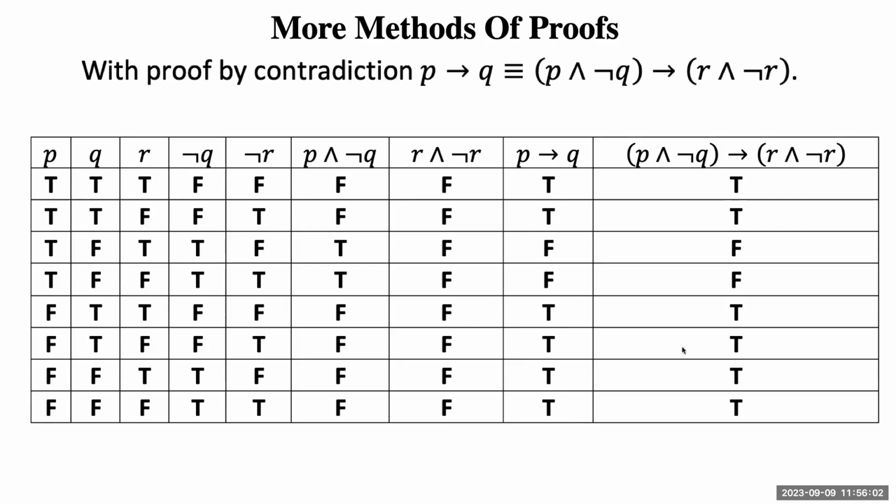Okay. So now we're going to do P and not Q implies R and not R. In other words, right here, these two rows. False implies false is true. False implies false is true. True implies false is false. True implies false is false. And then since P and not Q is false the rest of the way down, all the rest will be true, because false always implies true regardless of what the second thing is. So notice they're exactly the same: true, true, false, false, true, true, true, true. So that proves this logical equivalence.